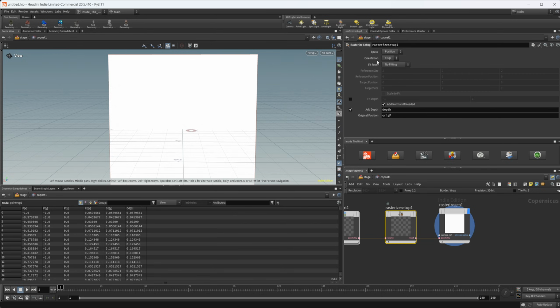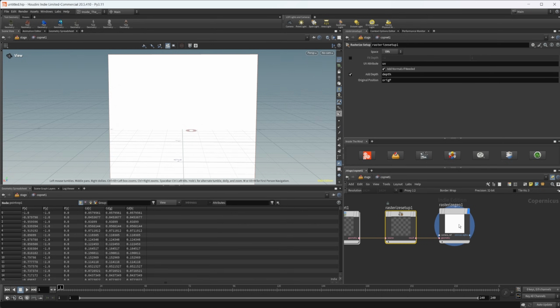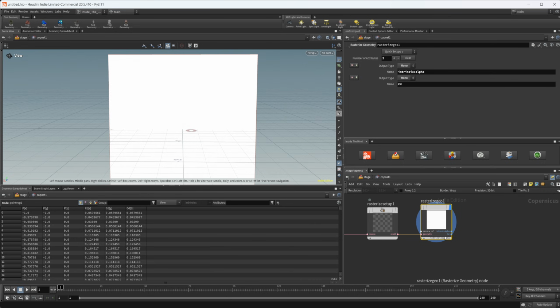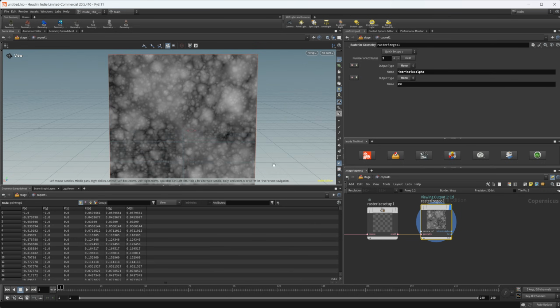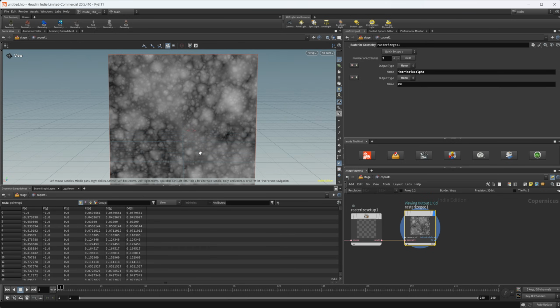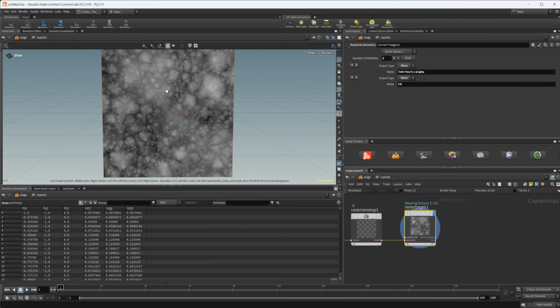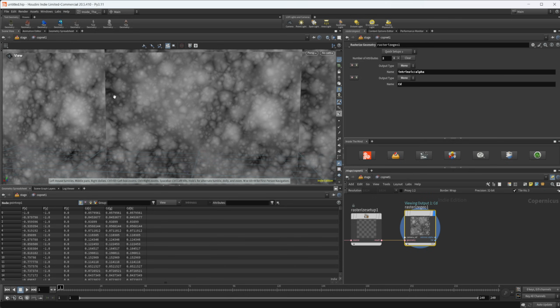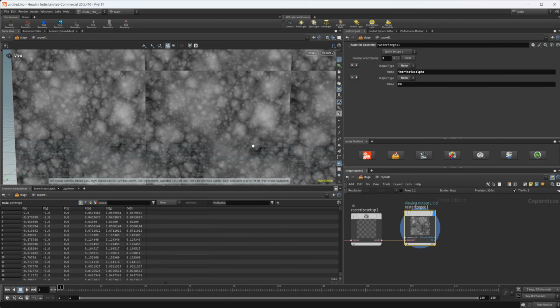Now let's set this rasterized setup to not be our position, but our UVs. And let's create another attribute here, and we'll set this to be Cd. And I'm just going to make it a mono because then we just have a black and white channel there. So if we take a look at this, we have our mask, or our points, our little noise on our points being displayed. And if I take a look at our tiling, you can see that we have some issues with our tiling. So it's not giving us a nice seamless tile between everything.